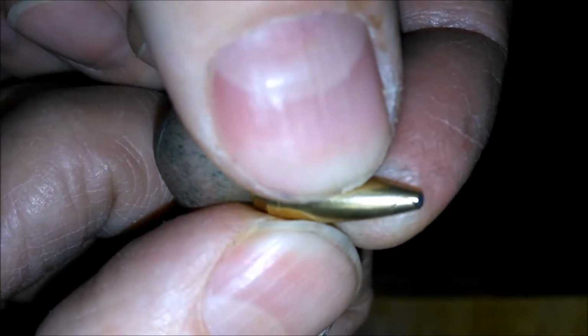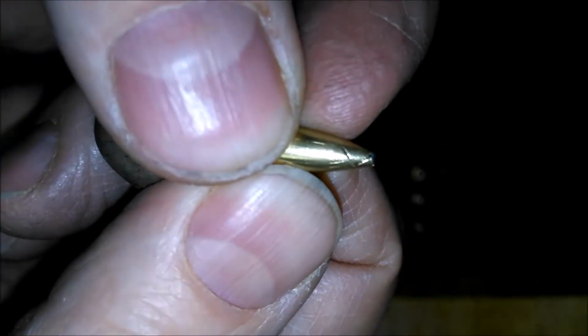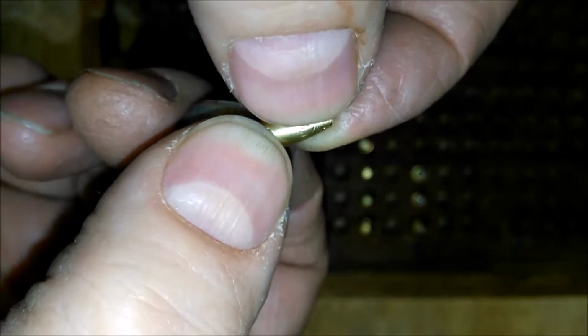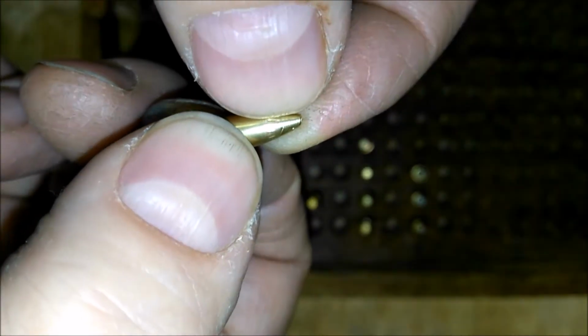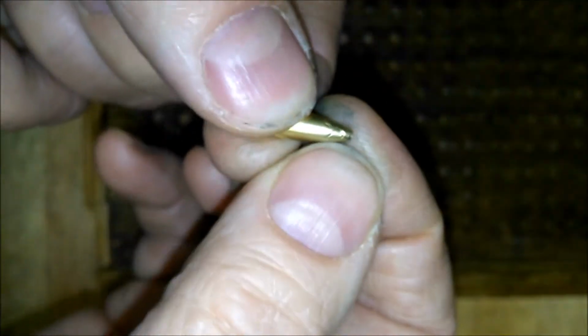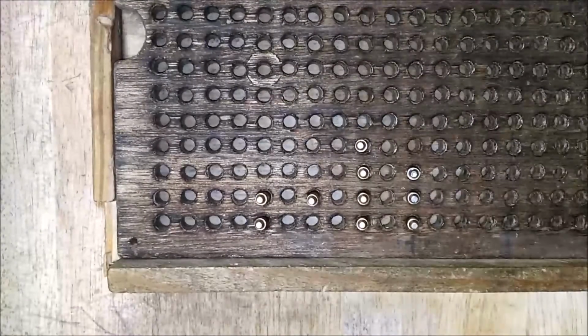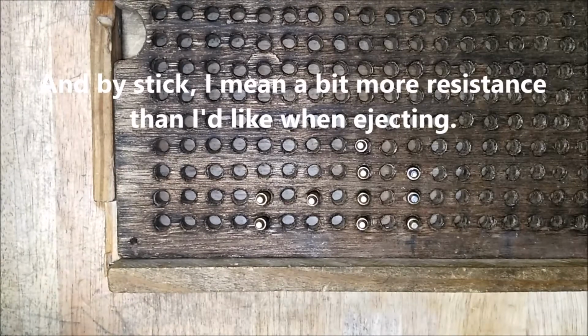Let's see, I got a few different ones here. Some of them are barely noticeable, and others are just huge. This one is really folded. This is another thing I ran into, and I've pretty much eliminated that. One, I went back to using a cool point forming die with minimal lube, just enough. Pretty much what's left over from core seating. Instead of wiping it off, I've just been using that, and if one starts to stick, I'll lube the next one just a little bit.